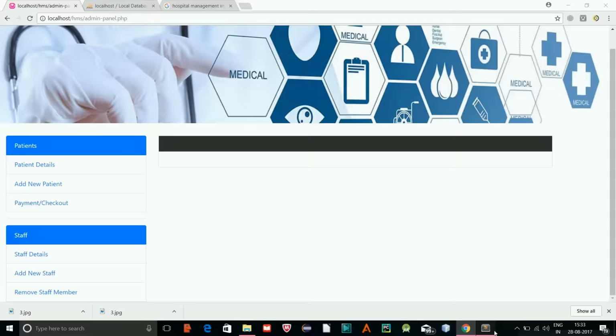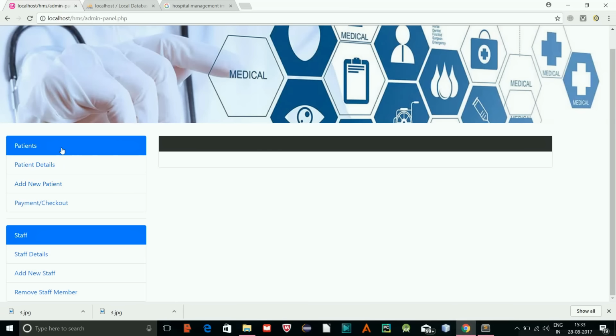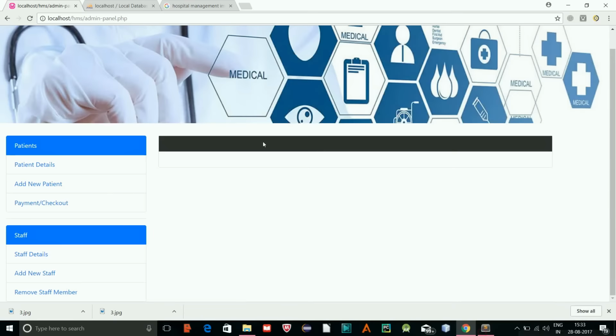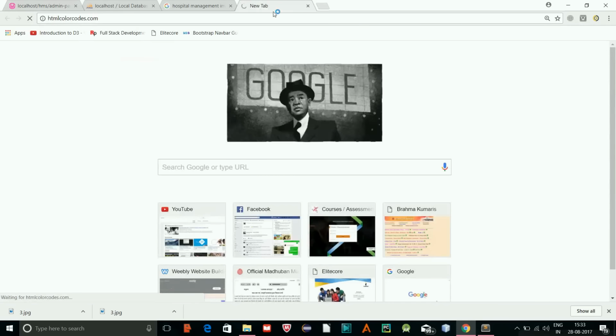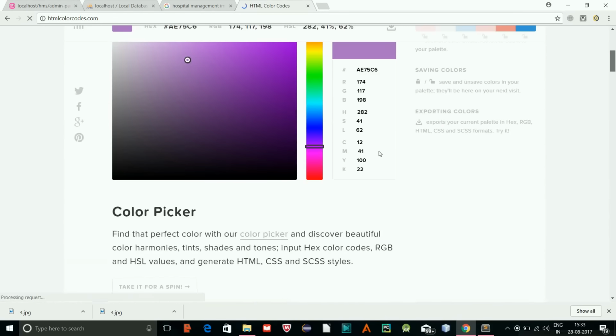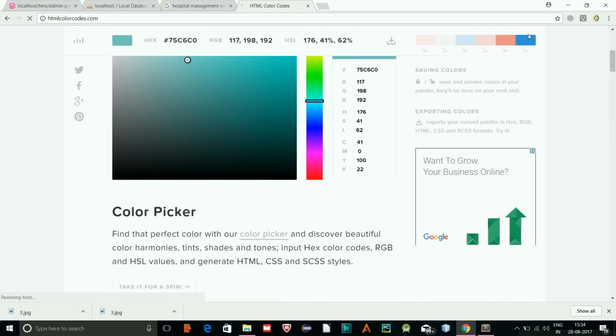Okay, now I think I'll be changing this color also, blue. I'll change it to this only, or okay, let's change this to blue. Actually that will look fine. So HTML color codes here, let's get it blue. Let's do things fast.